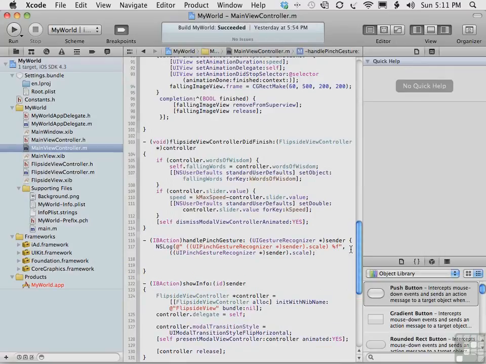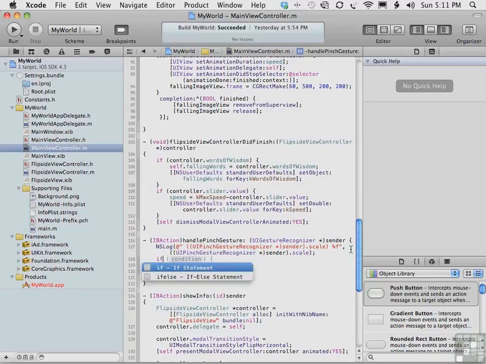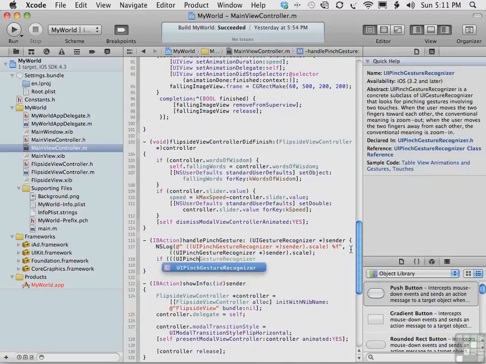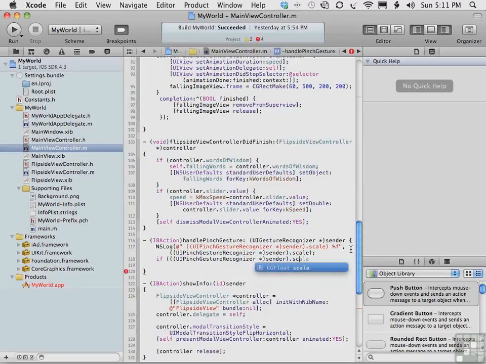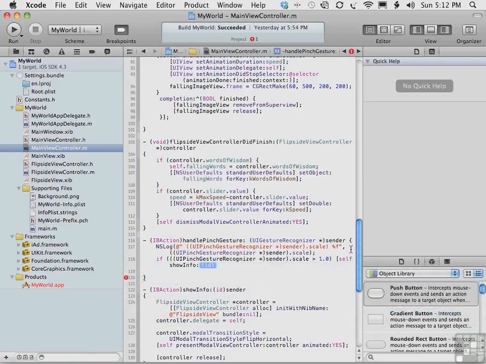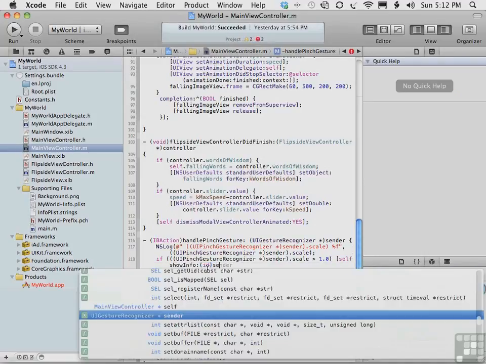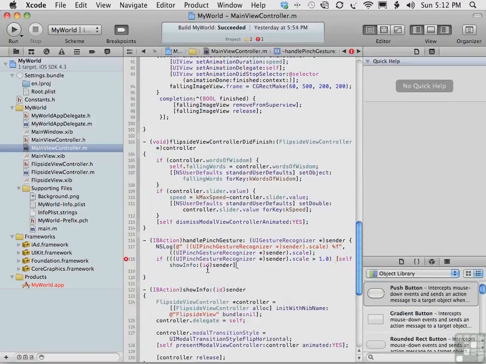There we go. So what we are doing here is if the scale factor, which is relative to the points of the two touches in the screen coordinates for the pinch gesture, is greater than 1, the code will perform a showInfo to show the flip side view. So we code that here. If UIPinchGestureRecognizer sender scale greater than 1, then [self showInfo:sender], close bracket, semicolon.